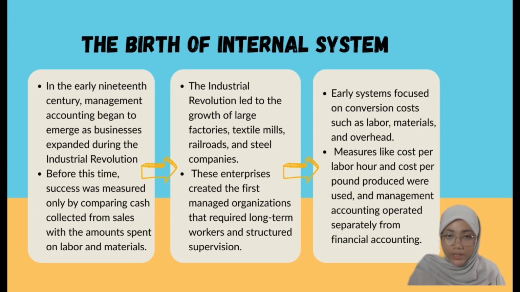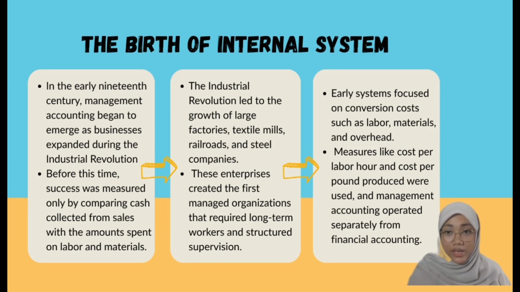The first one is the birth of the system, which occurred in the early 19th century, when management accounting began to emerge as businesses expanded during the Industrial Revolution. Before this period, success was measured simply by whether more cash was collected from sales than was spent on labor and also materials. However, the growth of large factories, textile mills, railroads, and also steel companies created the first hierarchically managed enterprises. These organizations required information about internal operations rather than just external transactions.